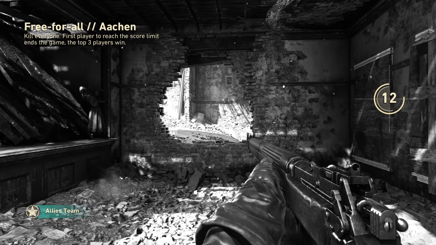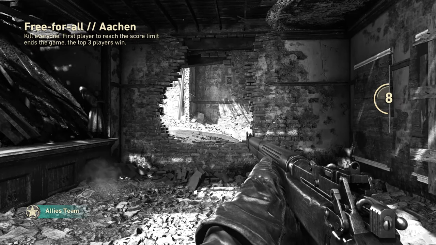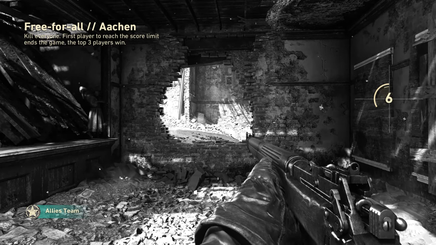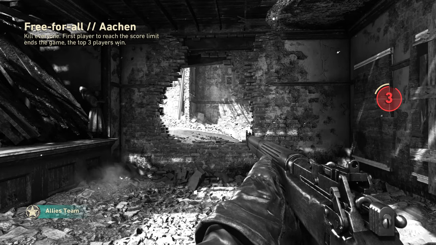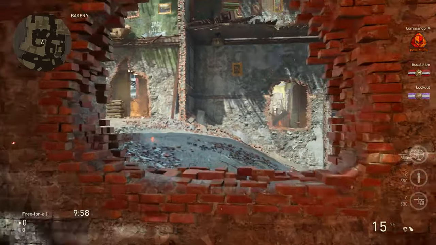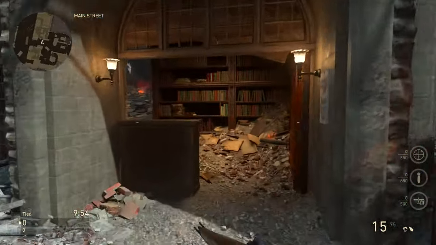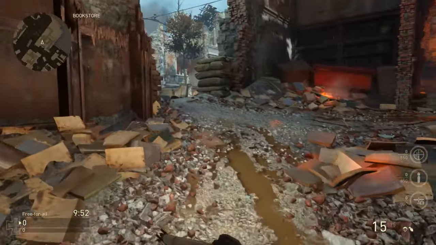Now, one thing I'm gonna go ahead and do just to make things a little bit easier for those of you guys that already know some of the maps, I'm gonna put some timestamps down in the description to go to each map. So if you're wondering about a certain map, just go down in the description, click the timestamp, and it should hopefully take you to the point in the video where we are going over that specific map. But we're going to start off here on Aachen.